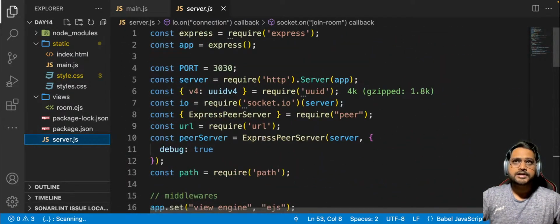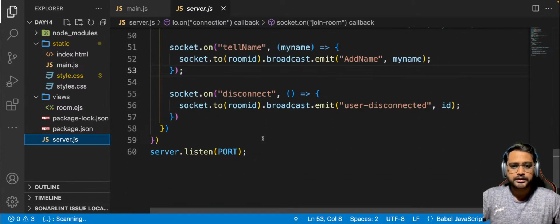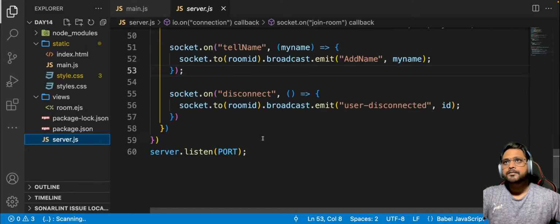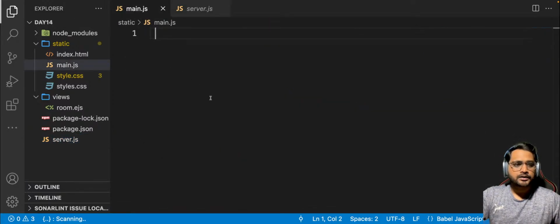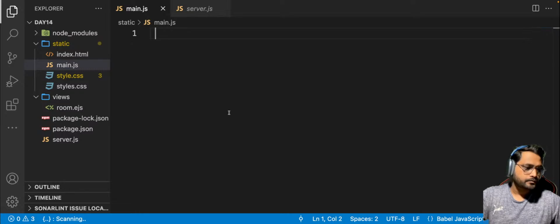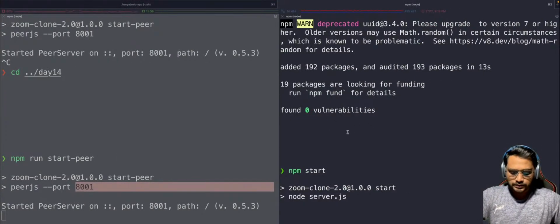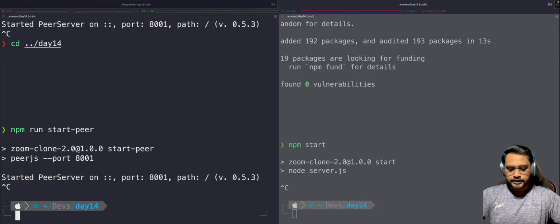By that time, please revisit this code. You can find it in the description below, and revisit the video. You will have one more day because the next part is the front-end part, which mostly handles the PeerJS connection. It will be even more tricky. So the thing is, let me just run a working demo for you so that you guys understand.